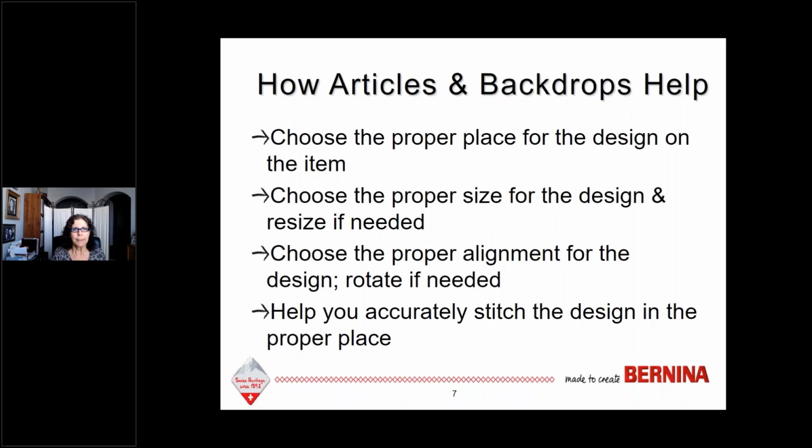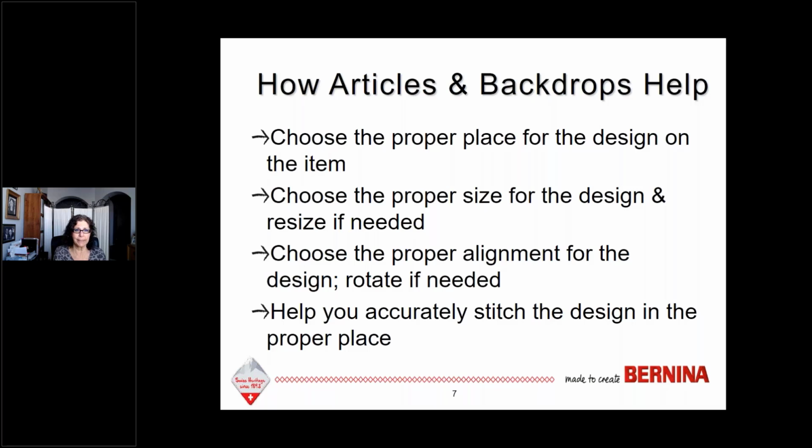Now I'm going to talk a little bit about how articles and background images help you. So anything that you use as a background image will help you choose the proper place for the design and place it on the item where you want it to be. It also helps you size the design and look at the proportions of the actual image in the background, so you can get a better sizing. Then it will help you rotate the design.